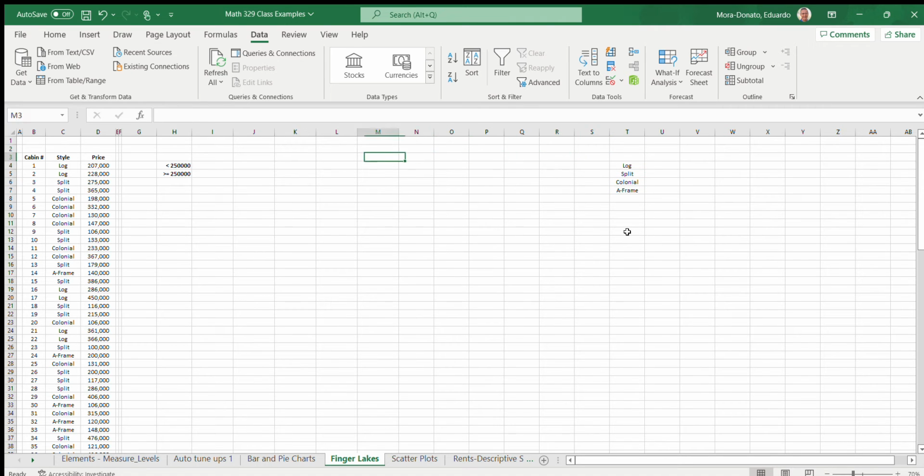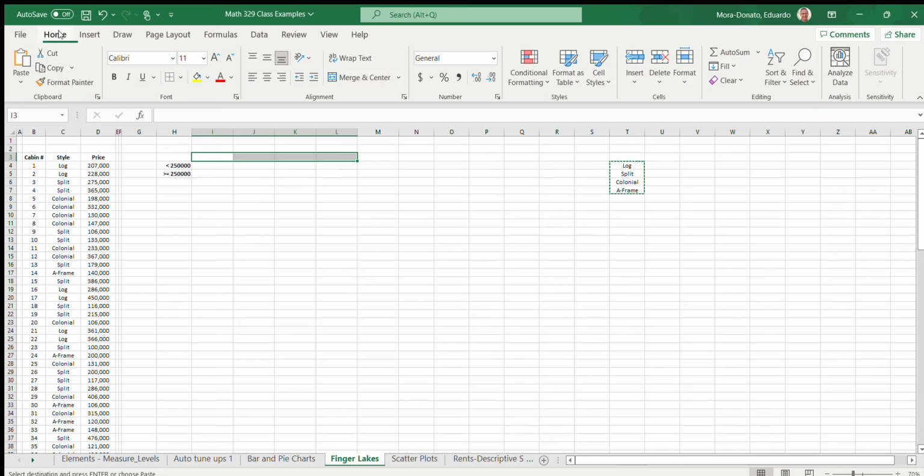Now I want to have those labels here as headers. Since I don't want to type them manually, again I'm going to use the capabilities of Excel. So I'm going to copy, Control C. I'm going to select the range where I want this to be with the mouse, and then I'm going to go back to the Home menu, Paste, Paste Special.